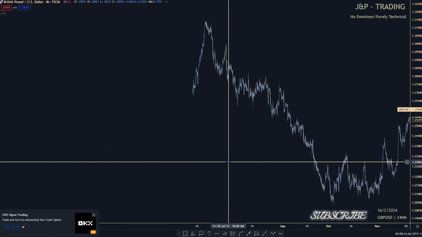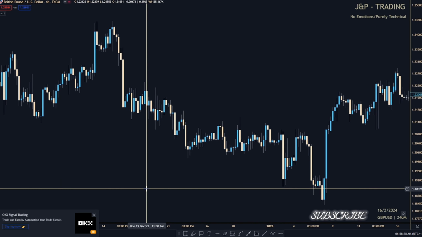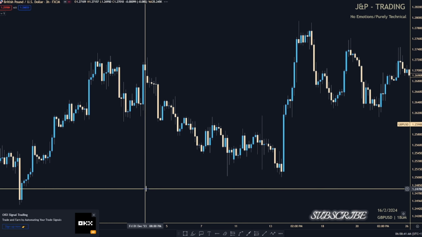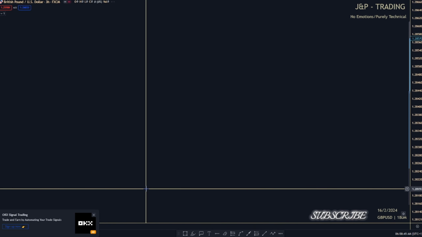Let me spot out where maybe we can start marking out our structure from. As you can see, we have a series of higher highs and higher lows, and a series of lower highs and lower lows. So that's how it is in the market. So I'm trying to spot out a point whereby we can start marking out our structures, but visually when you look at the chart, you see we have the structure of the market moves on higher highs and higher lows. I hope you guys are following.